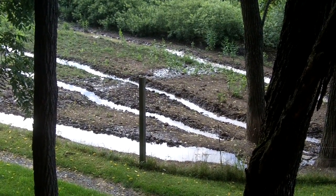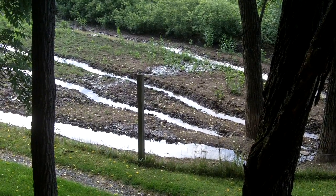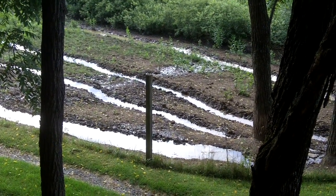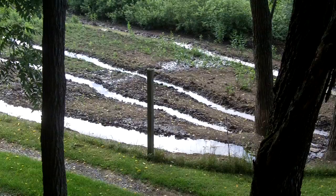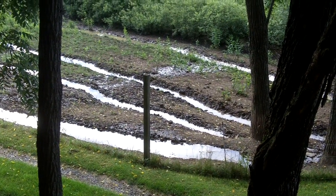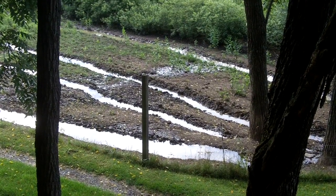It's a quiet morning, so I thought maybe I'll film this. There's a hatch at the third ditch down where I'm letting the water drop to the last of the four that you see. And I want to have another terrace in between those. It just kind of invites it, another opportunity to spread the water out.